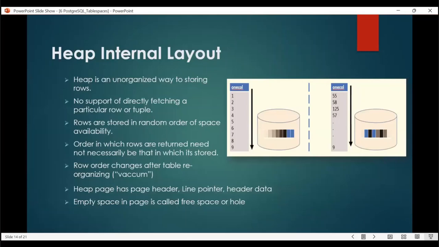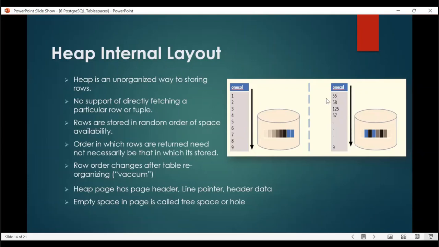Okay. And let's discuss the heap tables. Basically, your row is fitting in the page, right? Those tables we call heap tables, because the access method for the table is a heap. So whenever your data is stored in the heap table, it is in an unorganized way. Wherever you have free space, there it will fit your new data. It will not fit in serial format. So randomly it will fit your data, how you are inserting, based on the free space available in the page.